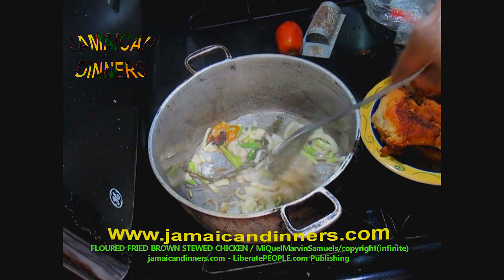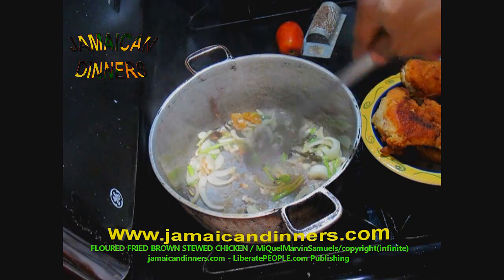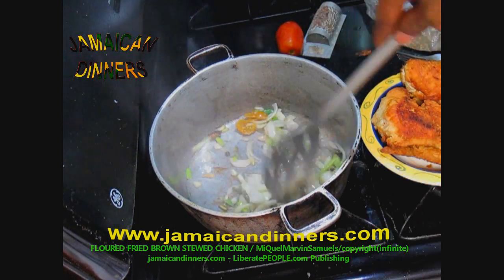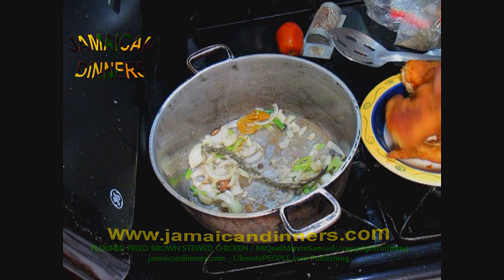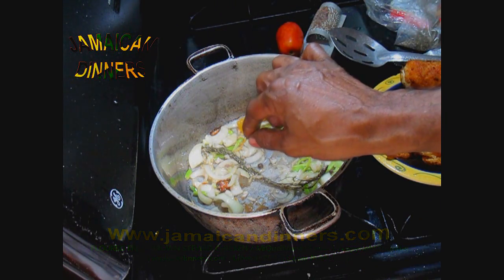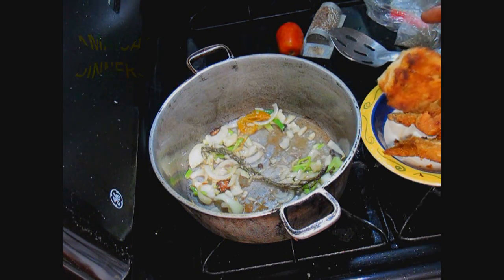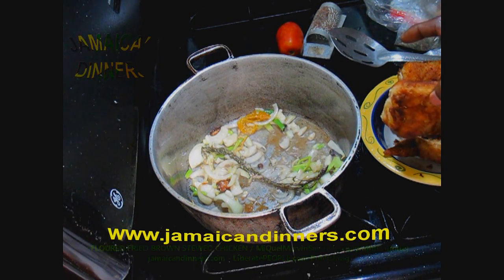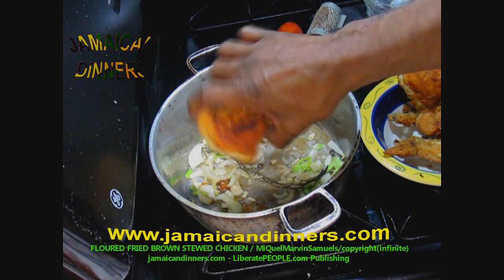Saute it for a minute or two. You can just caramelize or brown it. Alright, what I like to do is I put one piece of the chicken in, the piece that didn't fry that well, like this big piece. Or you can put a chicken wing or a chicken leg.